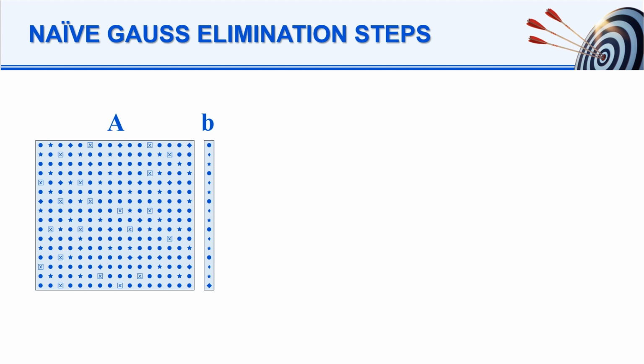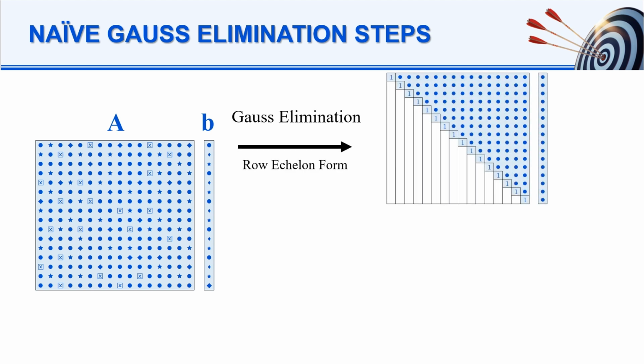Gauss elimination is a method for solving a system of linear equations by transforming the augmented matrix into an upper triangular form, or row echelon form, through a sequence of row operations, and then performing back substitution to find the solution. In this video, we will describe the naive Gauss elimination method, which is the basic implementation of the elimination methods. The algorithm involving pivoting is an enhanced version of the Gauss elimination method and incorporates pivoting to improve the numerical stability of the algorithm, and it is covered in video 5.